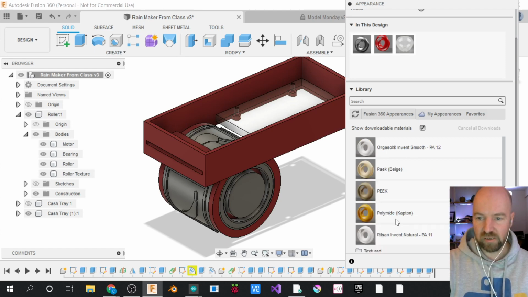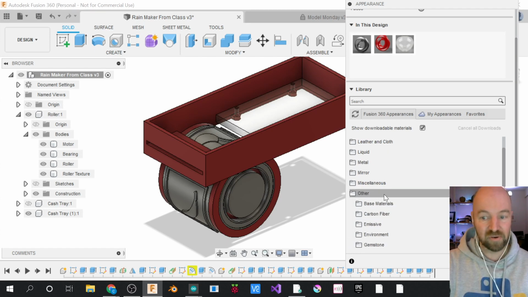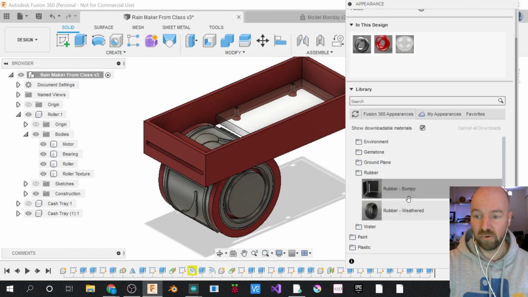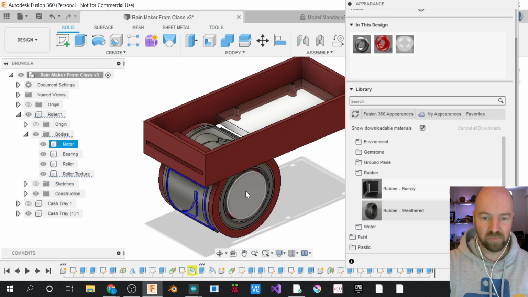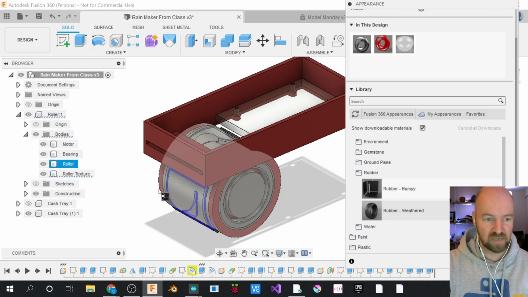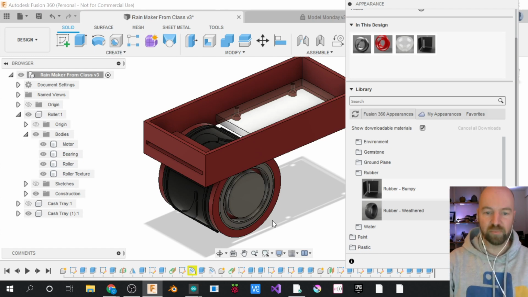The other thing that I want to color here is, I believe it's in the other option. Yeah, there is a rubber option in the other option. So I've been experimenting with overmolding. That's the other kind of main focus of this project, is doing some overmolding. So we'll cast this outer roller texture in a black rubbery material.